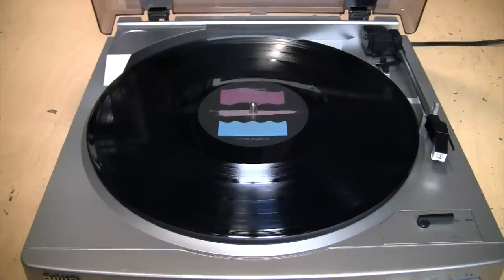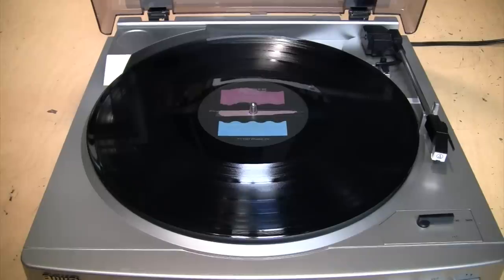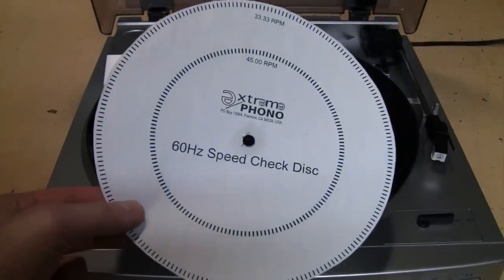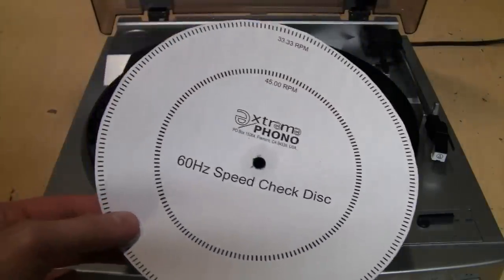So if you want something more accurate than that, there are several ways to do it, and there are plenty of videos already on this topic. I know Techmoan just recently did a video about it, but there are basically two different ways to do it. One is with a strobe disc. You can print this out yourself from various websites. It's usually a free download.